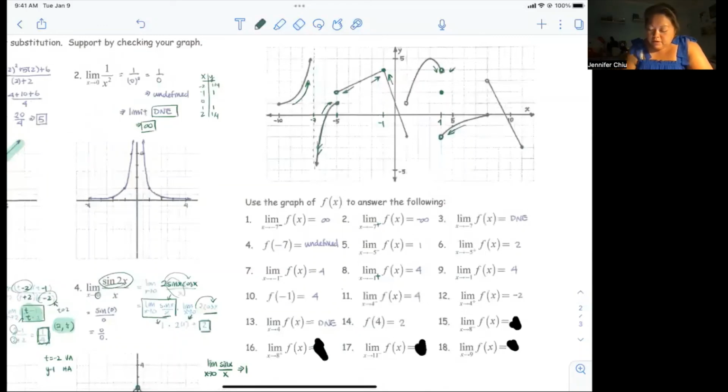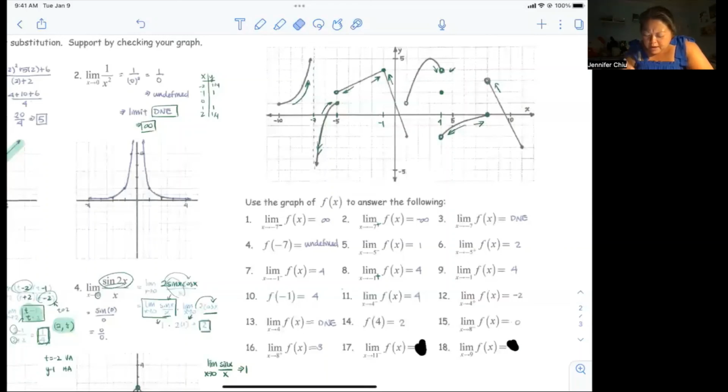Just to remind you of all the weird things here. Limit as x approaches 8 from the negative side. So here is 8. I'm coming towards it from the left side, and I see that it is touching the x-axis. So the answer is 0. So the limit is 0. Okay. Coming from the positive side, where did I end up here? I end up at +3. So that's where my limit is. Again, please don't get caught up on the open or closed circle. It really doesn't matter in limits.